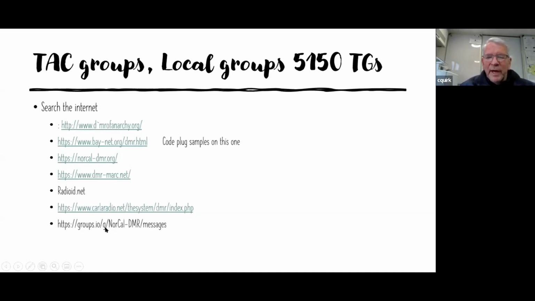Then there's the Groups.io NorCal DMR messages. And this is somebody put together. There's a lot of guys from the Mount Diablo group that use this one. And it's got some interesting information in it. I check it on a weekly basis just to see if things have changed because talk groups go and come and fall off and stuff like that. It's just a great place for referencing things.